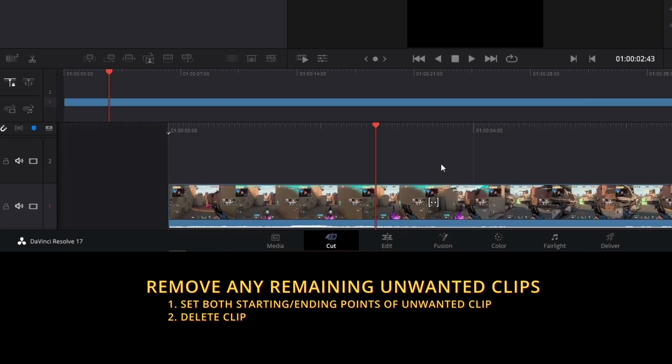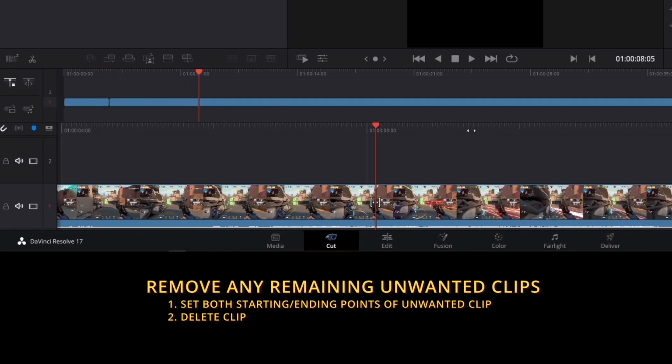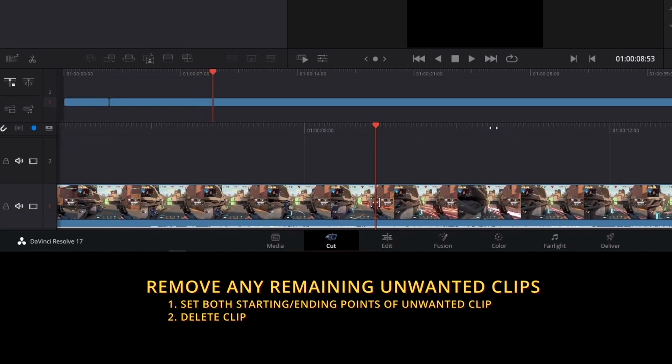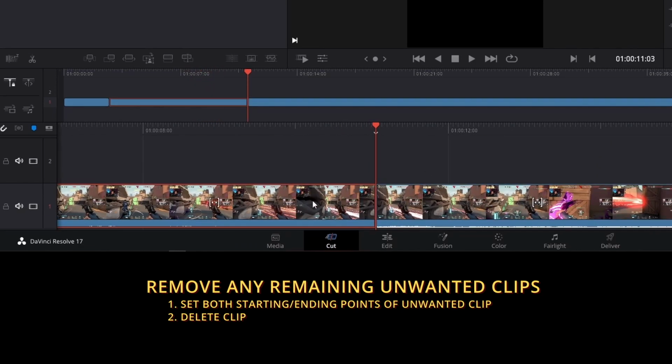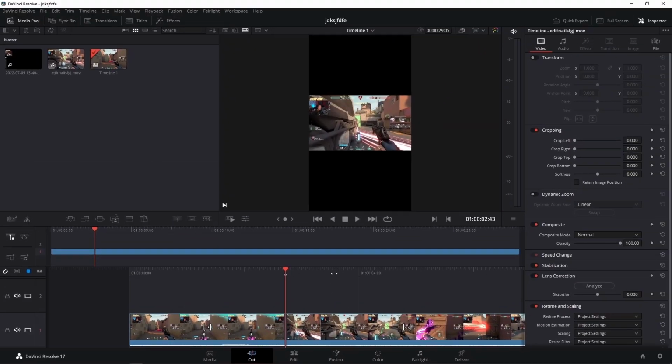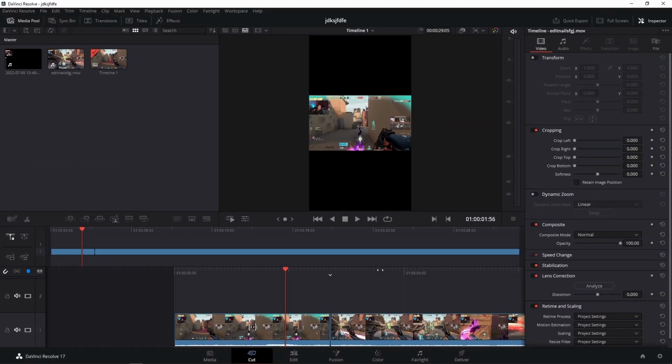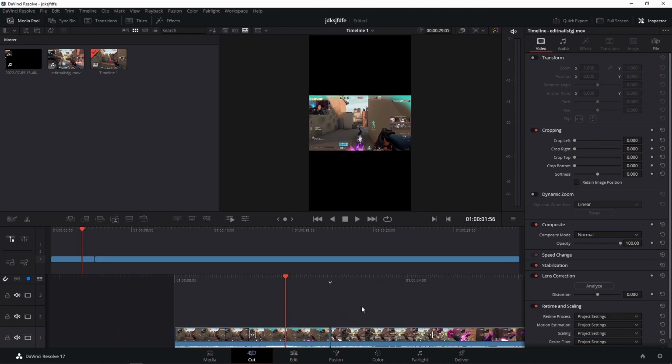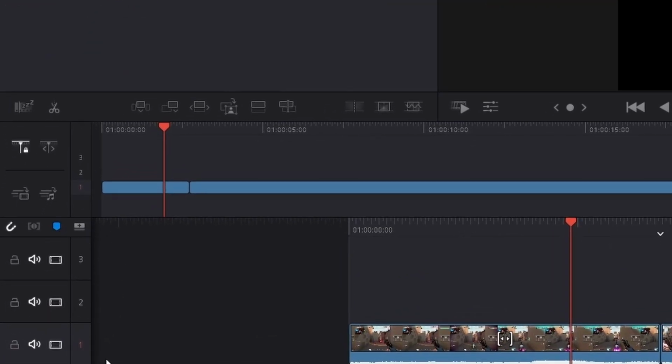Beginning point, I'm going to split, and then I'm going to find the end point of the clip I want to trim. And then I'm going to split there and then delete this middle clip. So let's say these are all the clips I want in my video and we are ready to start using Inspector. So for my TikTok videos, I typically like having at least 3 tracks, sometimes up to 12 or more.